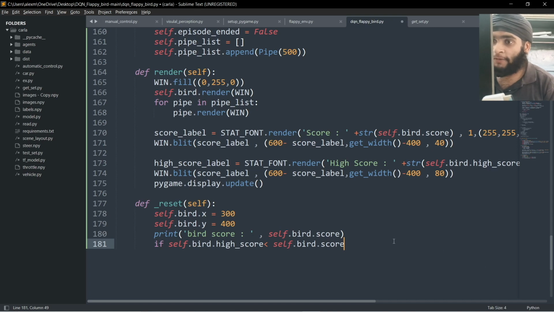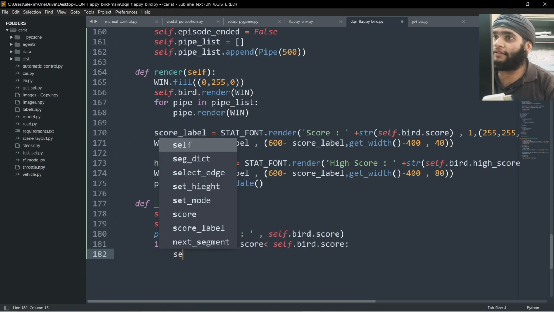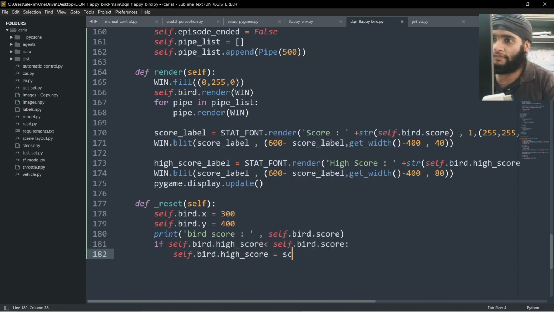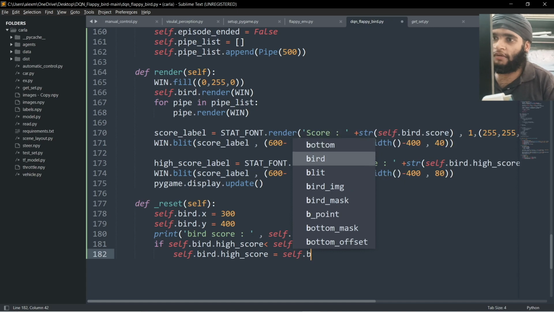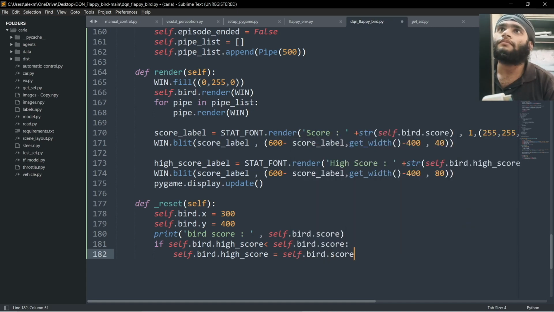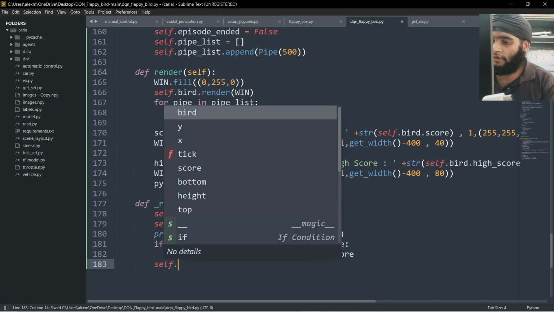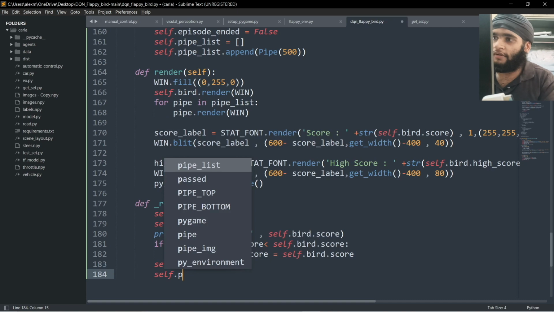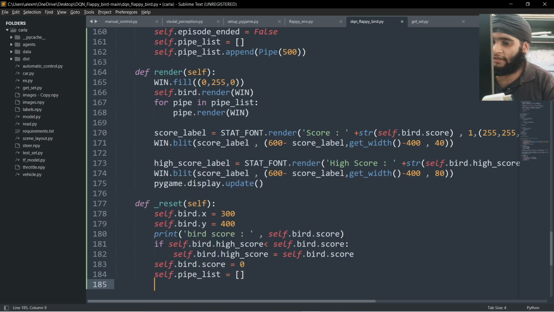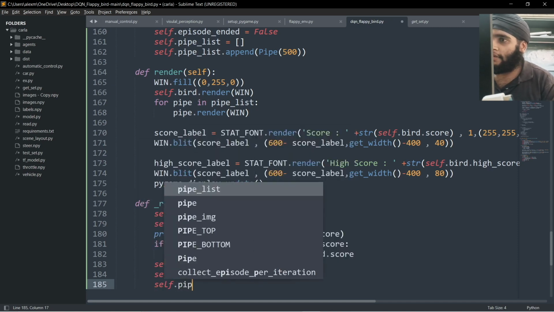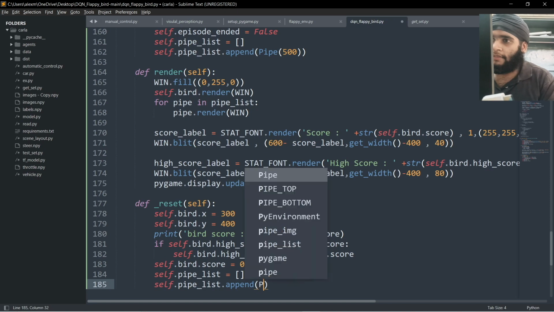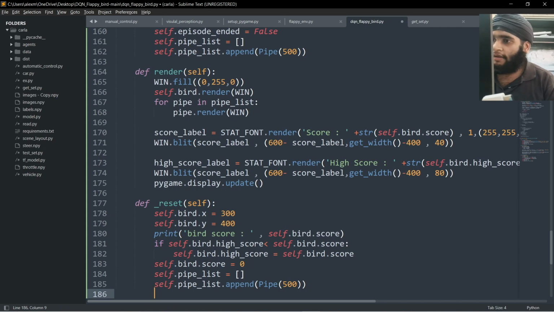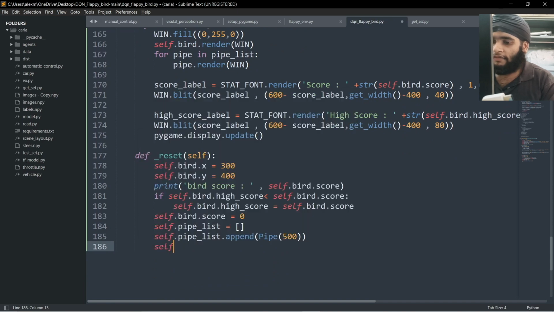It checks if the new score is greater than the previous high score. If yes, then self.board.high_score is equal to self.board.score. Self.board.score equal 0, and self.pipe_list equal this, and self.pipe_list.append pipe 500. Yeah, and self.